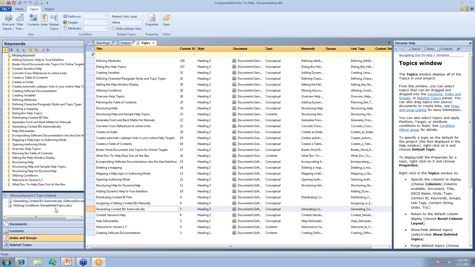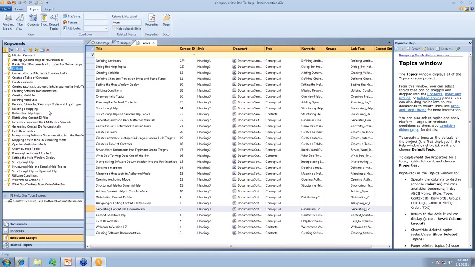So the boss told us about that missing keyword, and then the boss also doesn't like context-sensitive help. The boss wants that topic or that keyword to be called F1 help. It's okay that the context-sensitive help topic is associated with the context-sensitive help keyword, but the boss wants it to be called F1 help. So all I would need to do is rename the topic, and now it's F1 help.